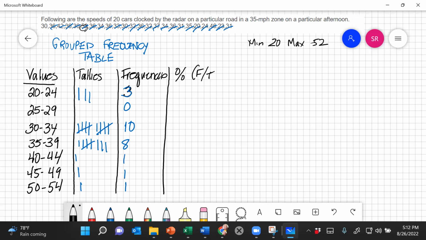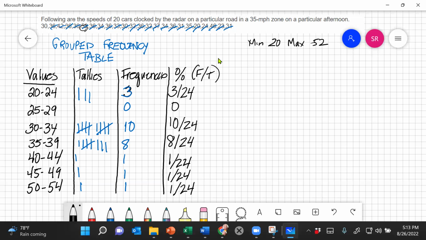Let's make sure of our total here. So we have 13 plus 8 is 21, 22, 23, 24. Is that right? 13 plus 8. Yeah, so we don't ever have quite what I say we do. So we have 24. And so 3 divided by 24, 0, 10 divided by 24, 8 divided by 24, 1 divided by 24, 1 divided by 24, 1 divided by 24.